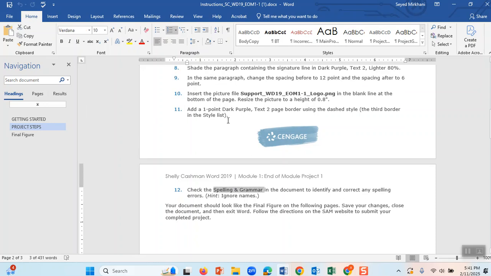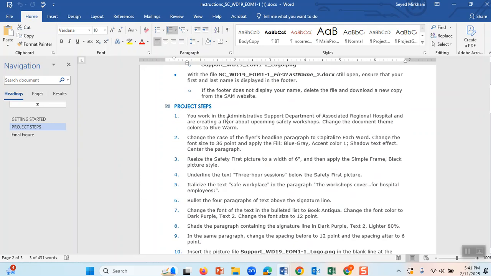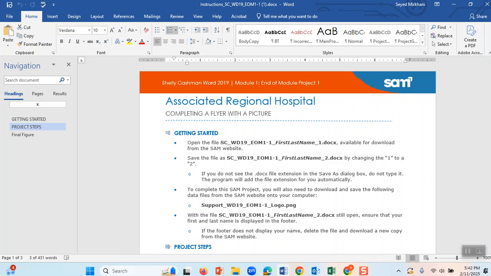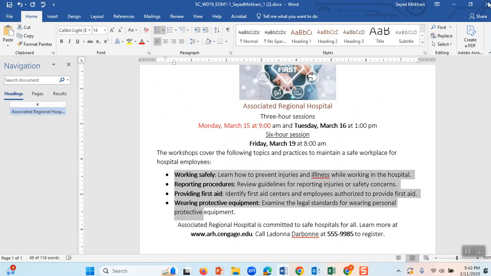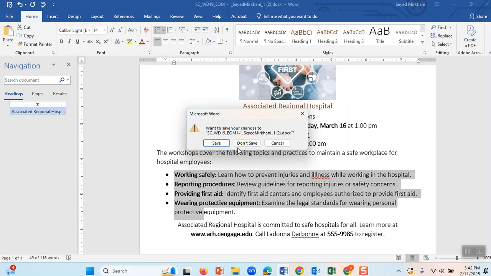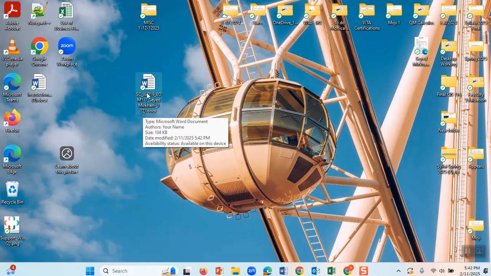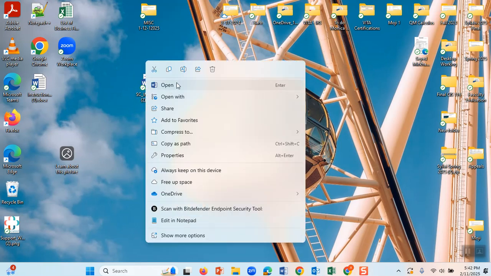But a very important thing is that when you want to submit this one for grading, let me go ahead and see if I can submit my assignment. After you complete it, you have to come here. I click save. And here is my assignment. But the problem with that, do you see here is written number 2? It has to have specific naming. That way you can submit it properly. And I have to change it.